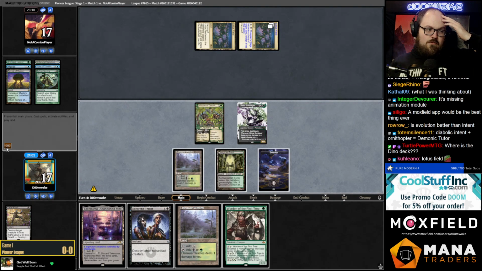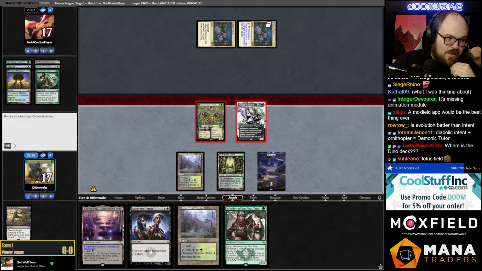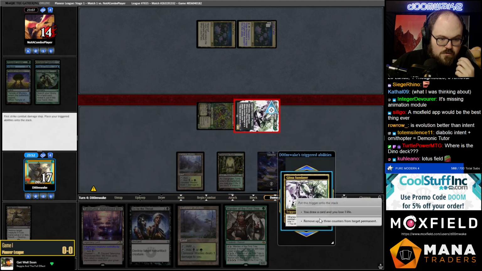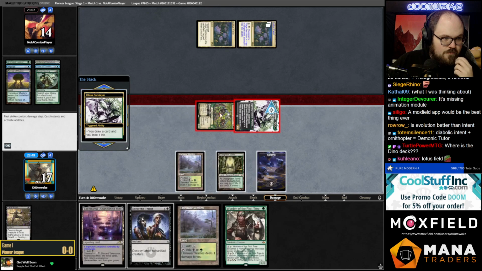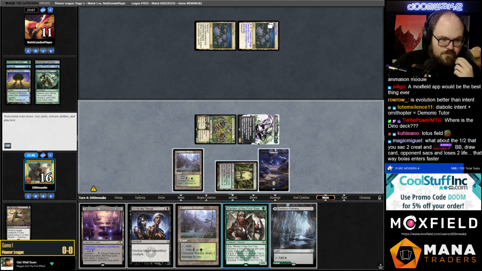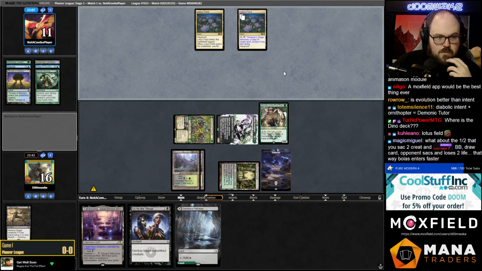All right, surely I will draw a Thoughtseize off of my Glissa Sunslayer. I like how their name is not a combo player. False advertising. Should I report them to the IRS? All right, don't kill me, please.